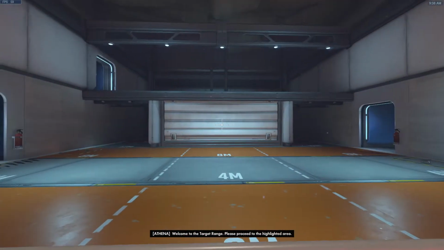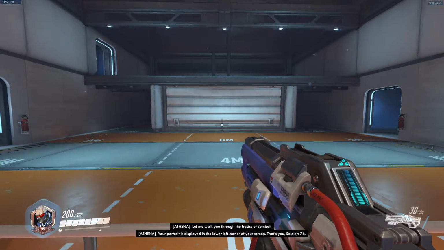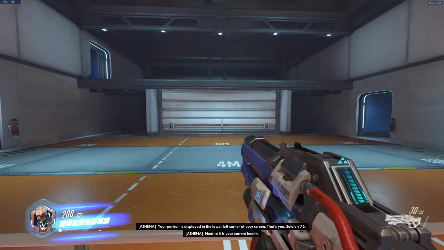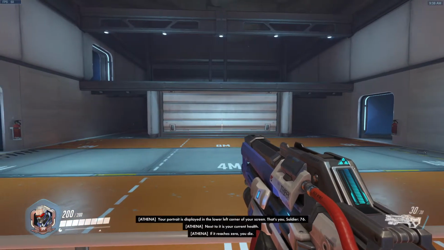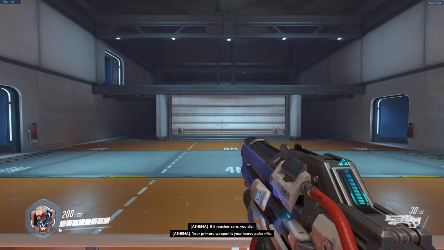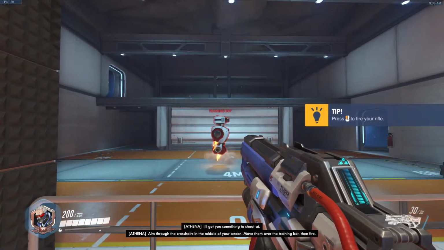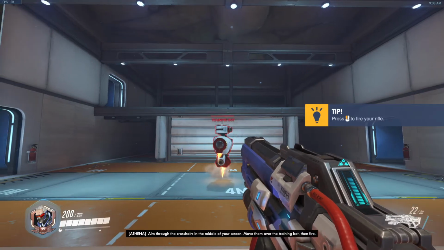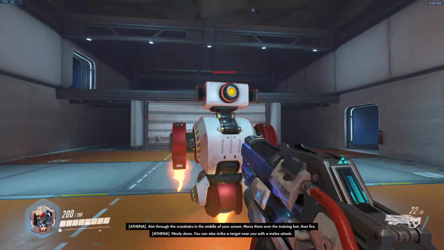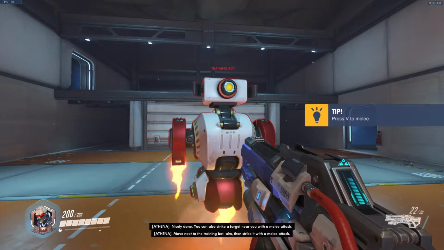Alright. Let me walk you through the basics of combat. Your portrait is displayed in the lower left corner of your screen. That's you, Soldier 76. Next to it is your current health. If it reaches zero, you die. Your primary weapon is your heavy pulse rifle. I'll get you something to shoot at. Yeah, so we through the crosshairs in the middle of your screen. Move over the training bot, then fire. Yeah, so nicely done. You can also strike a target near you with a melee attack. Move next to the training bot, aim, then strike it with a melee attack.